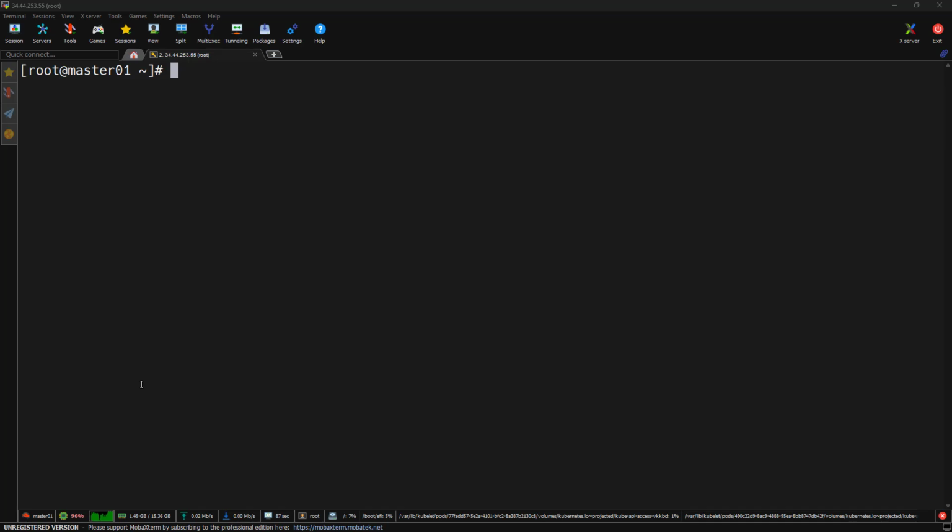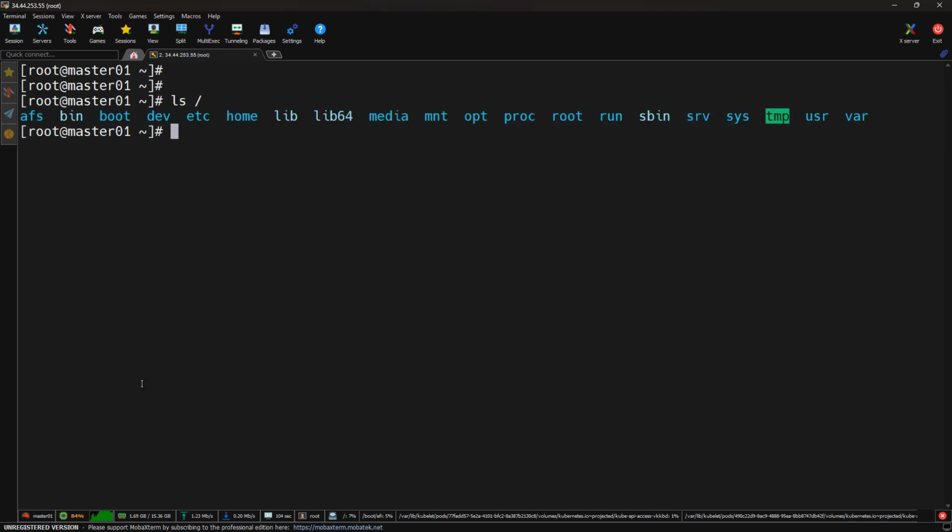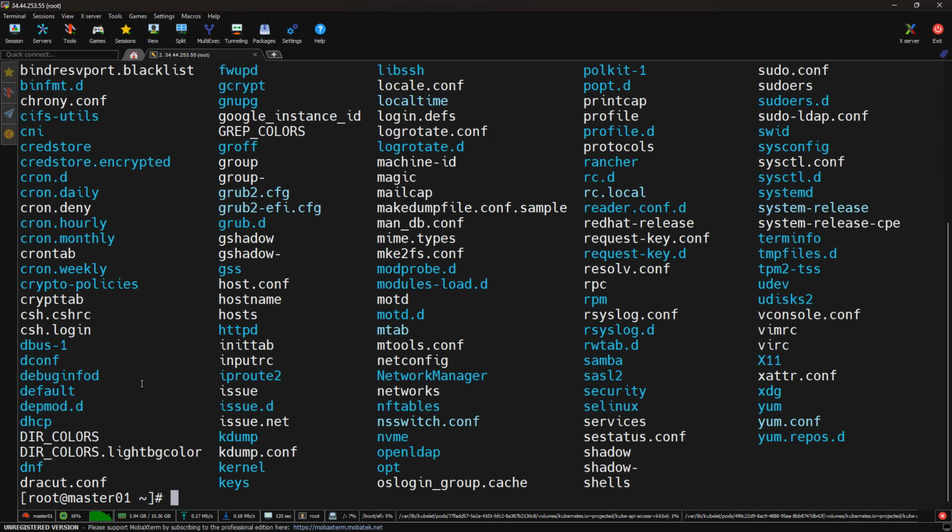So we have three major Linux system directories here. The first one is /, the root directory, and it holds the entire operating system. Another is the /etc directory. /etc contains the system configuration files and one wrong edit here can break your services. So try to avoid modification in this particular directory.